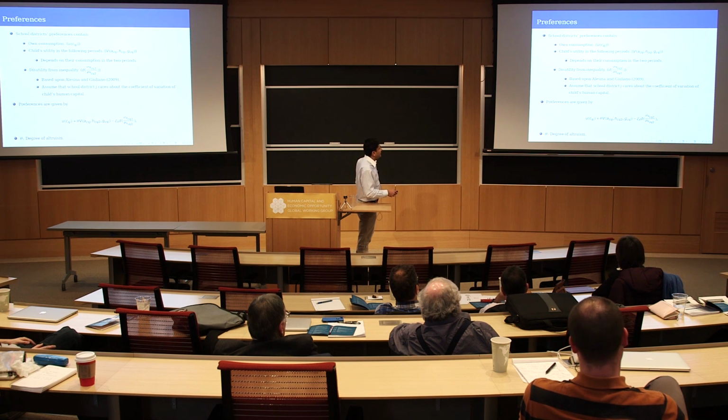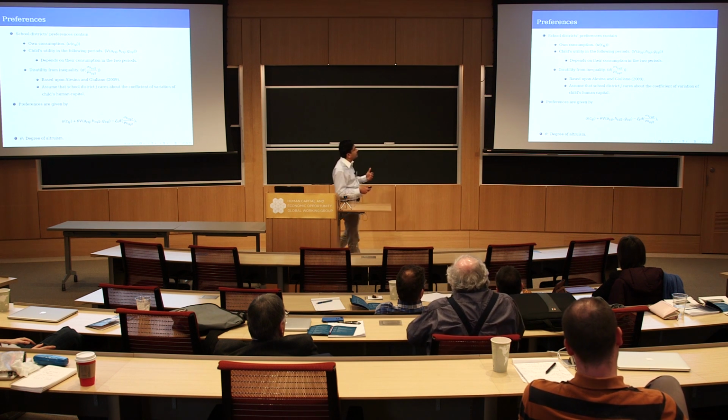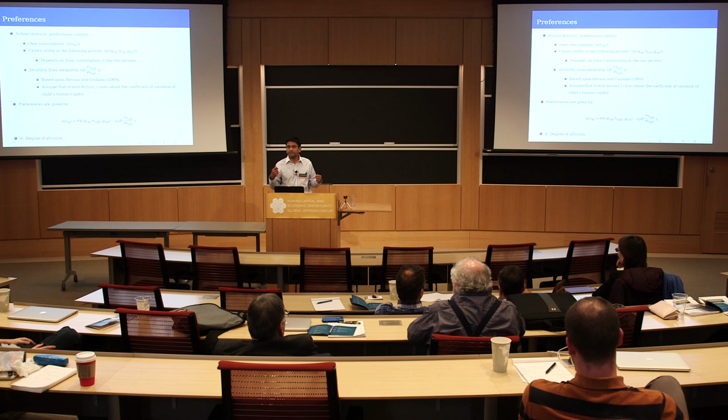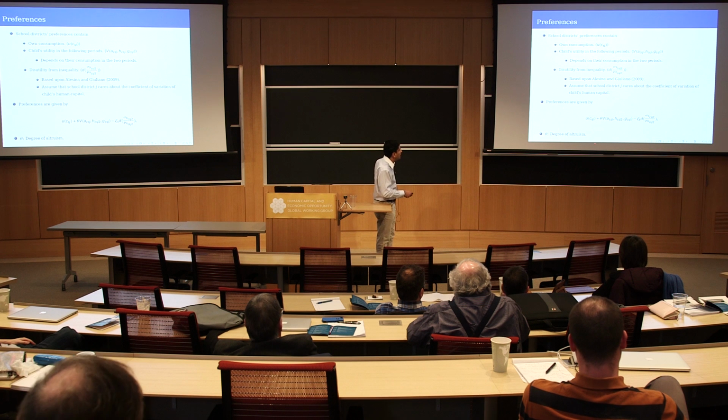The aspect that we're adding that we need in order to match the data in terms of the enormous variation in public school spending across states is the disutility from inequality. And that's this term right here. So we're going to assume, this is based on Alesina and Giuliano, and where they think about this taste for redistribution across countries in order to kind of match why one country has a very different taste for redistribution than another. So we're going to assume that the school district, J, cares about the coefficient of variation on the child's human capital.